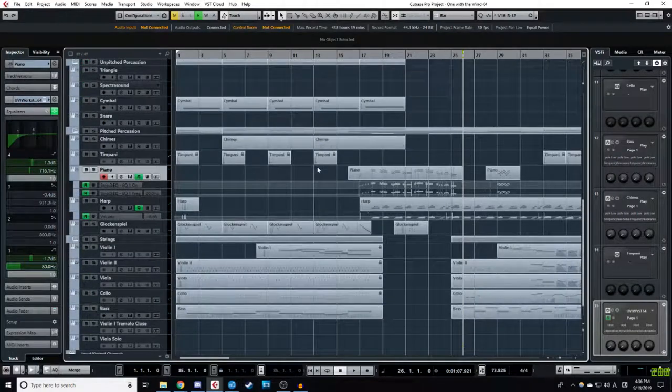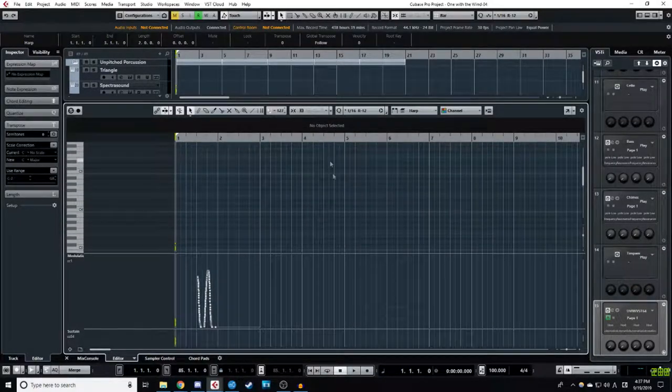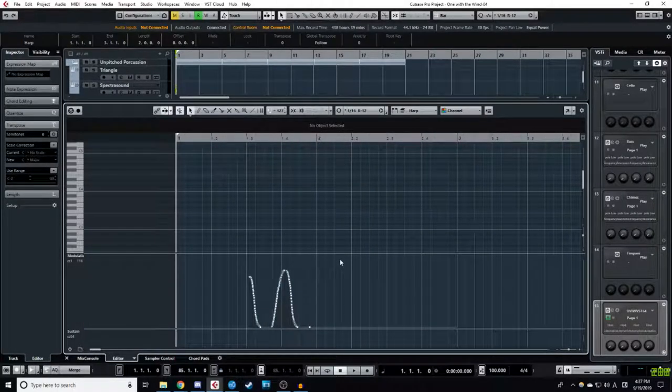So I kind of want to go over one thing that we'll see here in the project file, and this pertains to MIDI music making in general. You can see that right here I have a track for harp, but if we open up this track, we'll see that there are no notes in the track. So why do I even have this track here? Well, you can see that in our modulation data, we have something here. This data is basically to zero out the modulation for the harp.